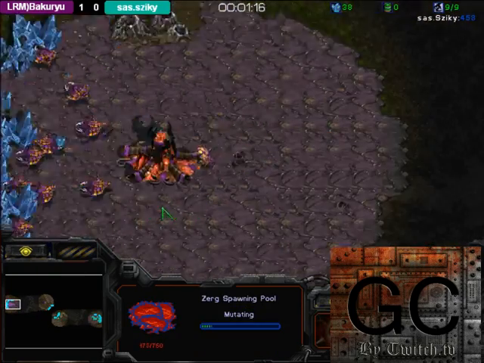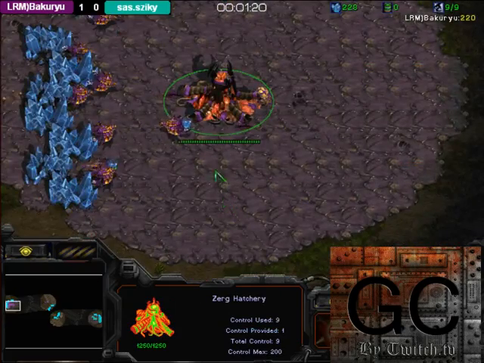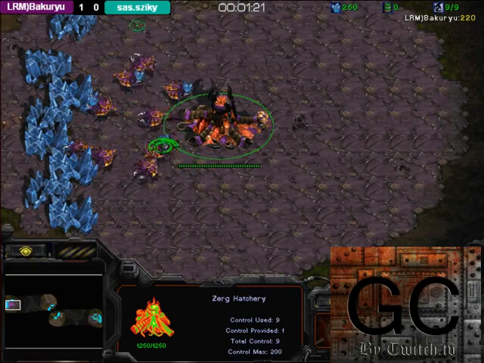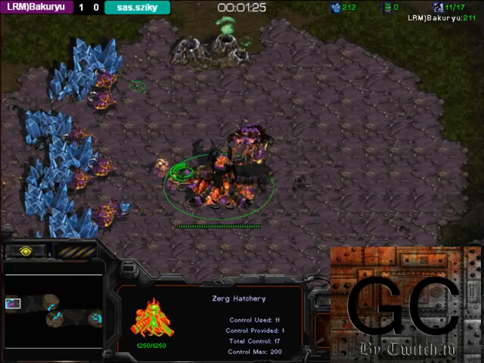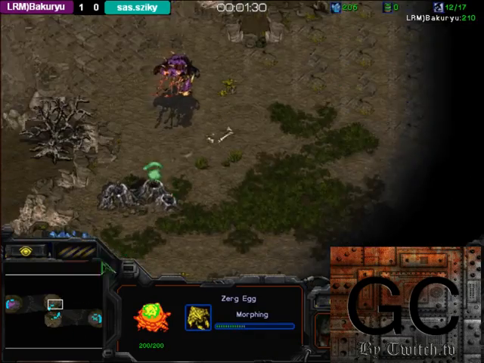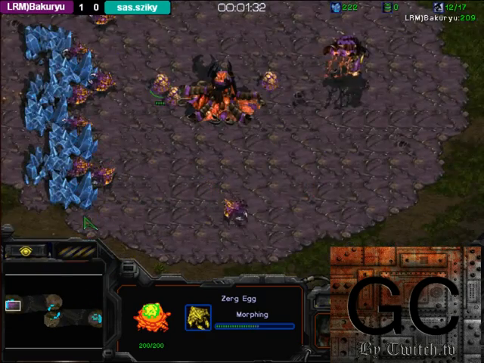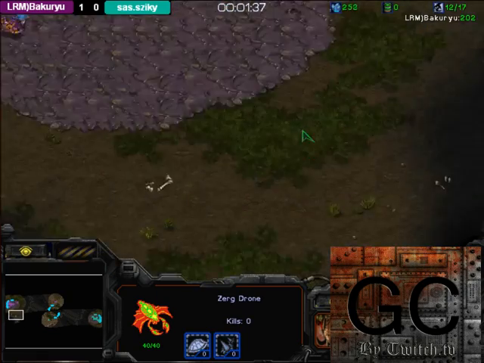Alright, looks like Zeke went for a 9 pool. Bakuyu does love his 12 pool, and he tends to go for 12 pool more than other ones. Let's see if he does it now. Still a ways away from him, throwing it down. Oh, no. He's going to go for a 12 hatch.